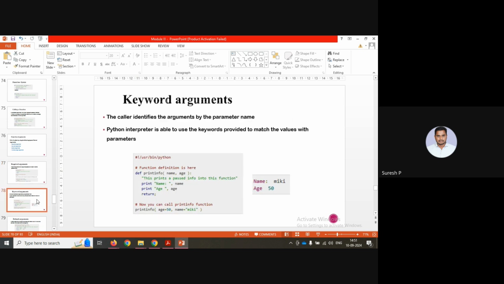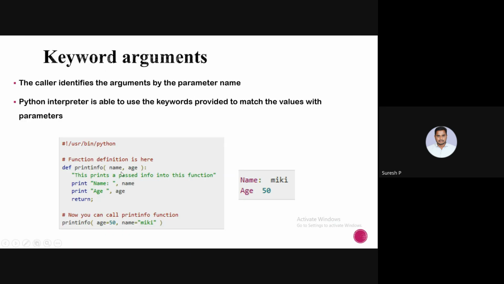Okay. Another one is keyword arguments. Whenever we call a function, we can pass the arguments along with the name of the variable. So for example, here we are having print information. One is name and then age, two arguments of that particular function. Now if you print the name, even if you change the order when you call that particular function, based on the name of the variable, it will take them in the correct order. That is, the function will identify the arguments by the parameter name.